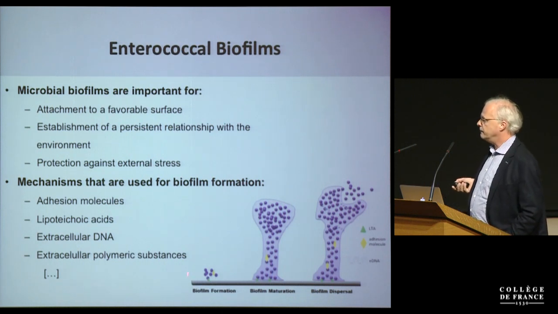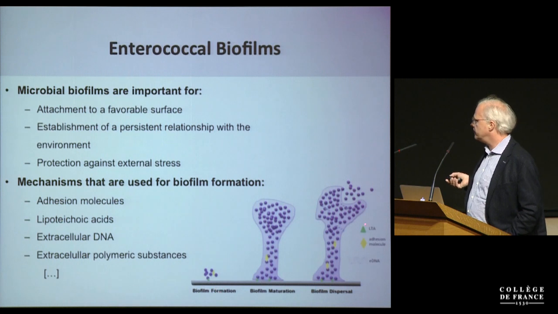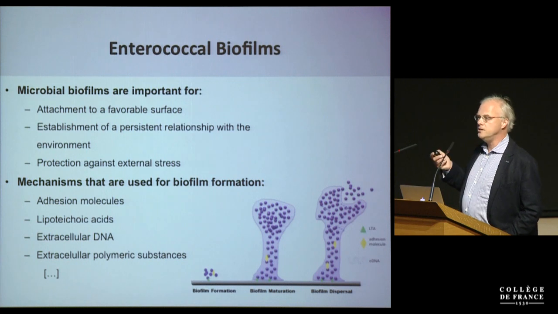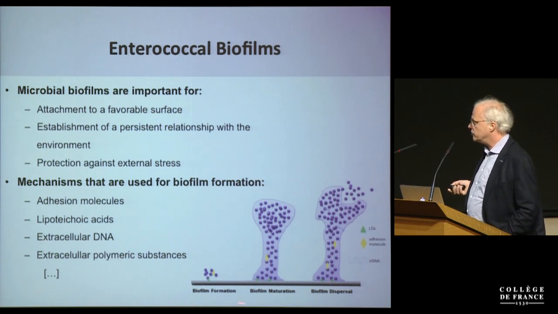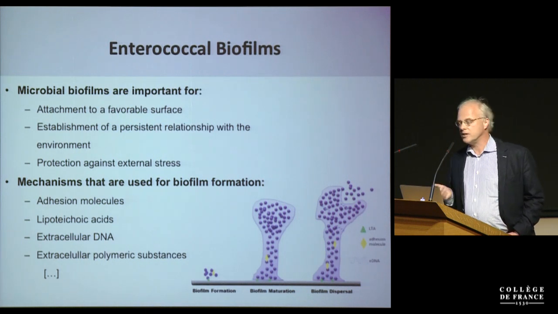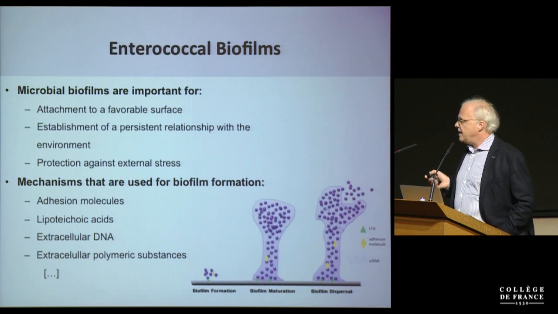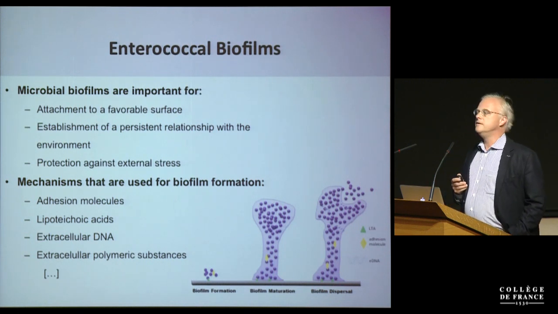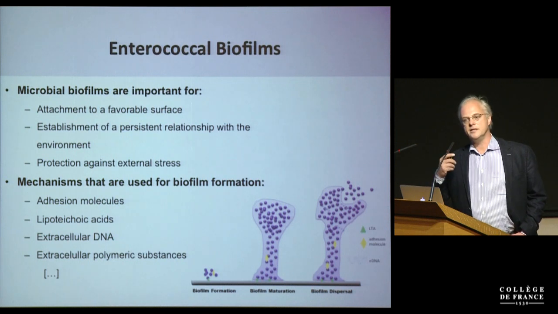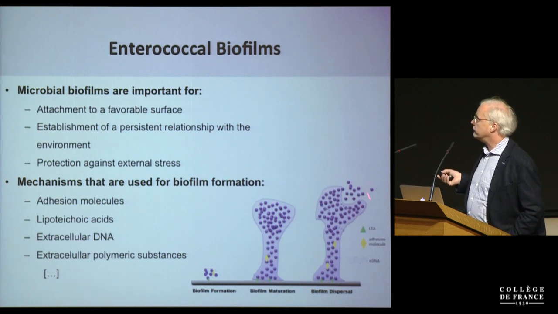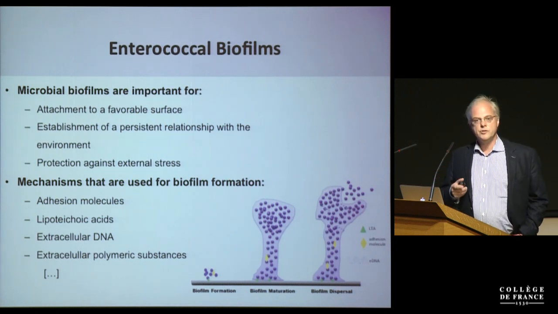So you have a few bacteria that attach to a surface. These yellow molecules are the adhesion molecules that help the bacteria to attach to the surface. The biofilm matures and then they form larger structures, and the gray or light blue areas are the extracellular substances that are built. And then as the last step, these biofilms dissolve, or as it's called, they disperse. The dispersal of biofilms is also important because here bacteria are released, are transferred through the organism and can seed other surfaces.